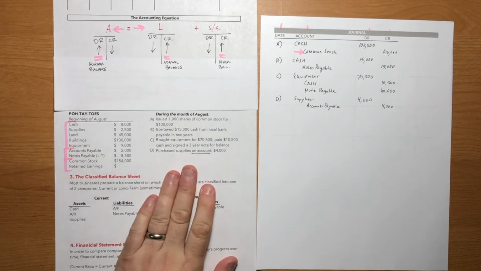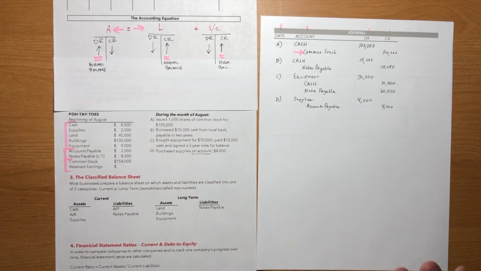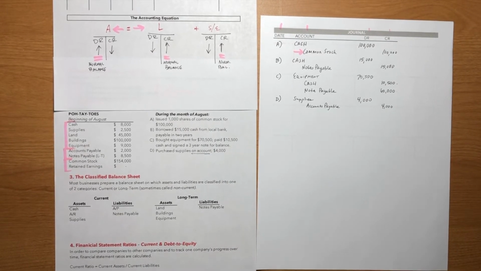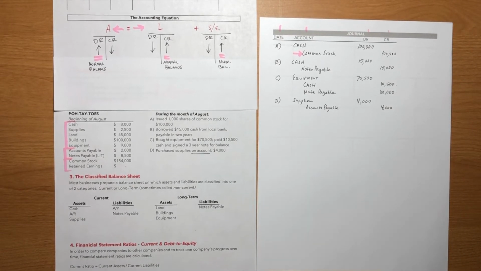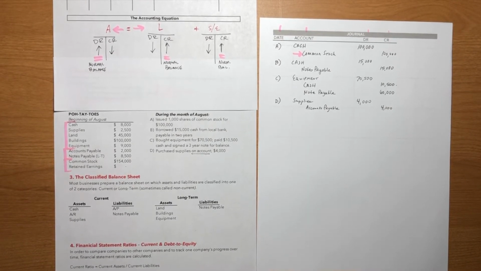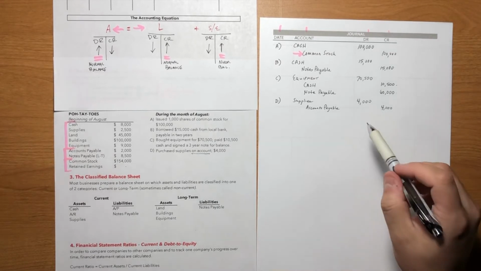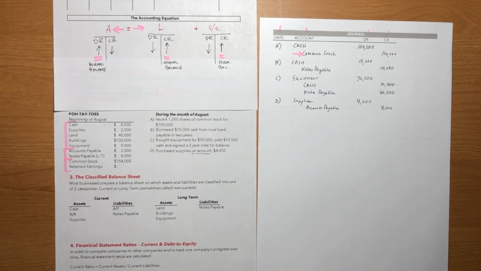Businesses engage in transactions. They have to record those transactions. They have to account for what happens. That is done in this first book, what's sometimes called the Book of Original Entry. And so, the journal records activity. But what doesn't this journal tell me? This journal does not tell me how much cash I have. It does not tell me how much I have in total supplies. It does not tell me how much I owe people for notes in total. All it tells me is what happened during this period.